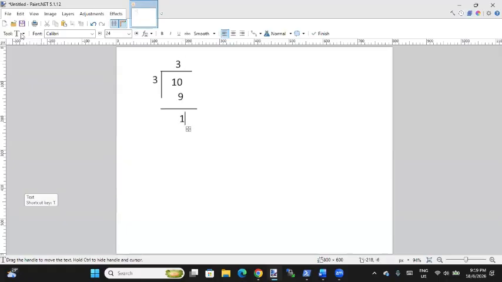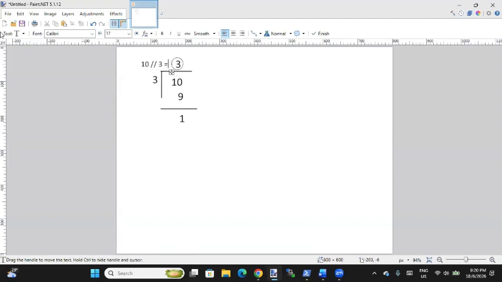Okay, so if you want to get this 3, then you actually have to say 10 slash 3, which actually gives you this 3. Guys, what is this 3? Don't get confused here because both are actually 3.